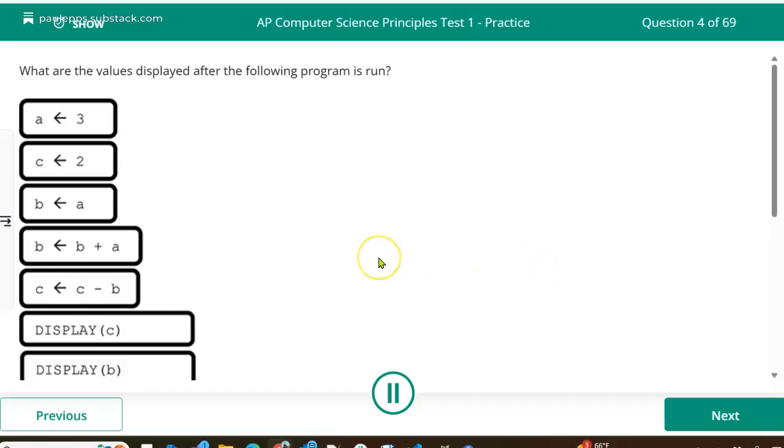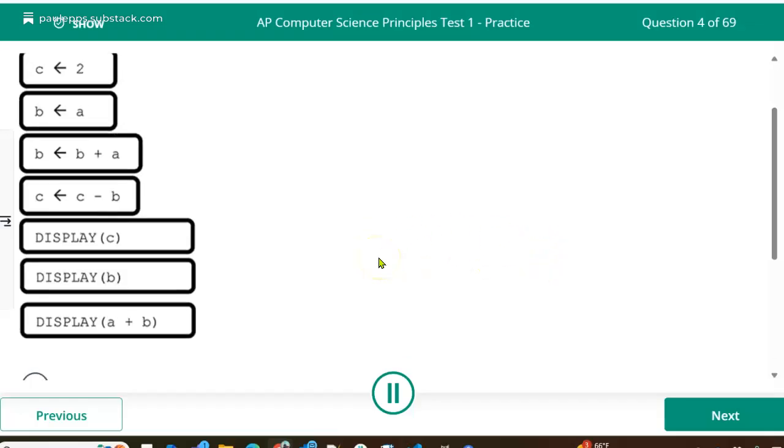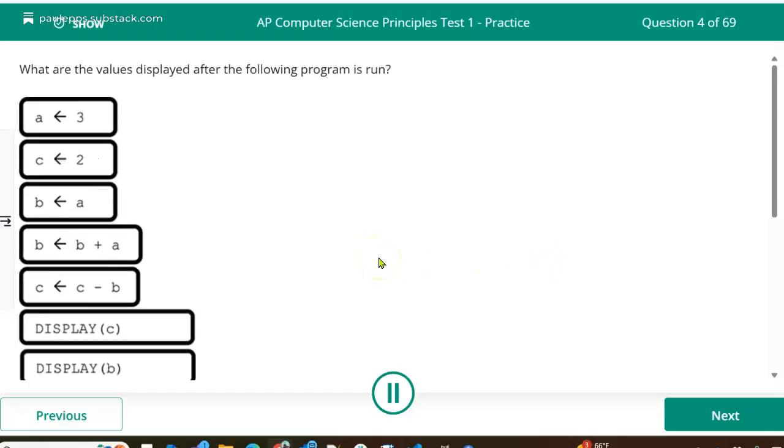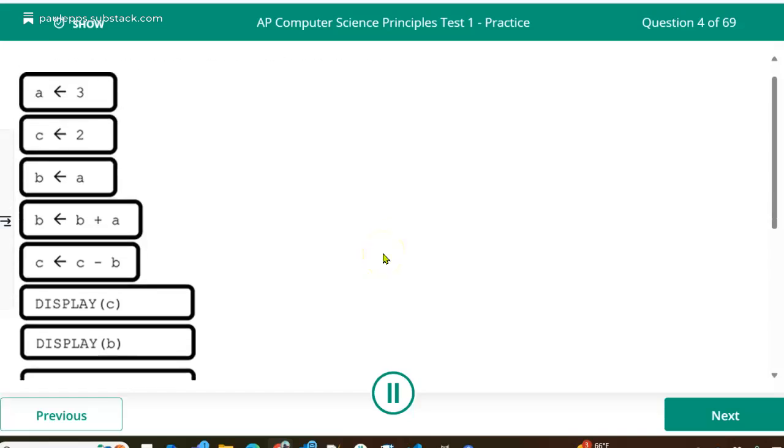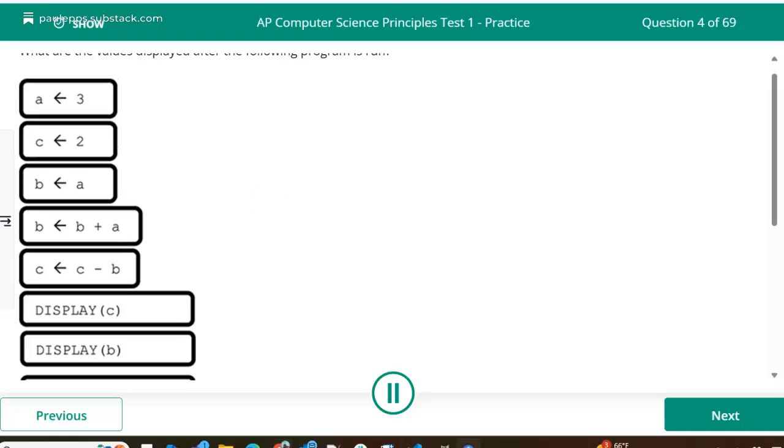The values displayed after the following program is run. You can probably do this in your head. I don't encourage that, but, you know, probably could. So let's see.